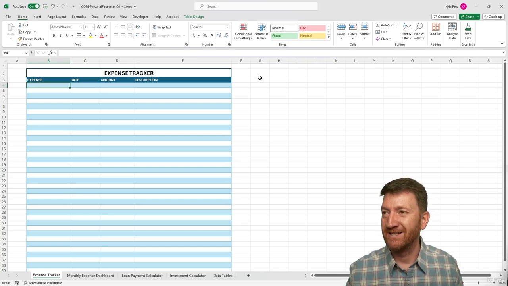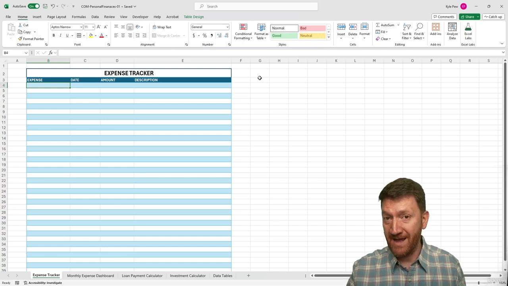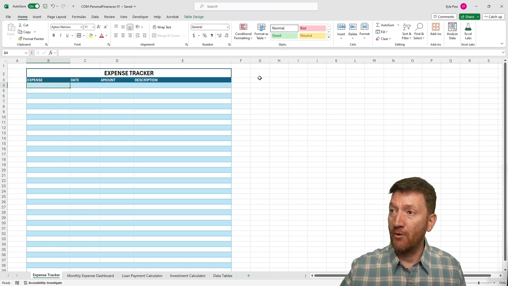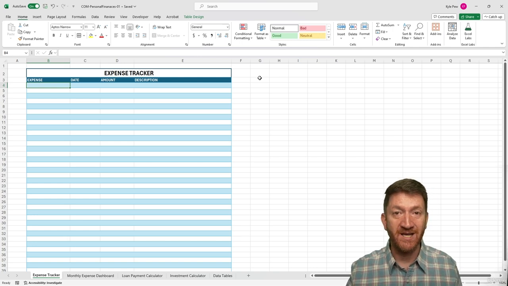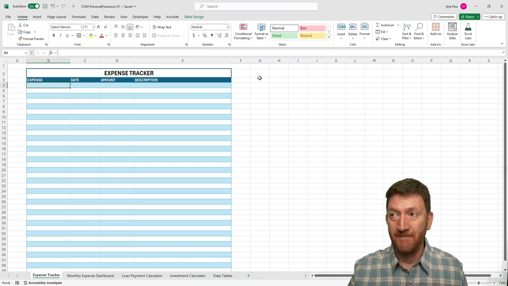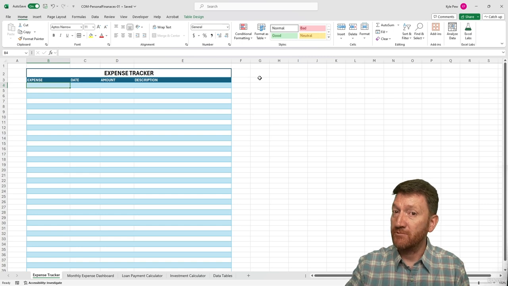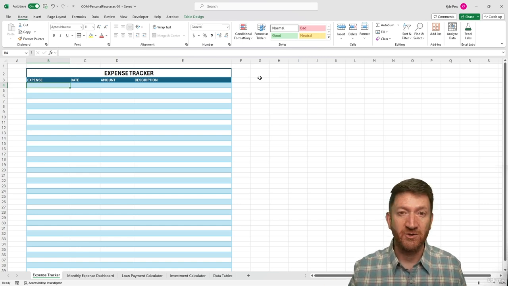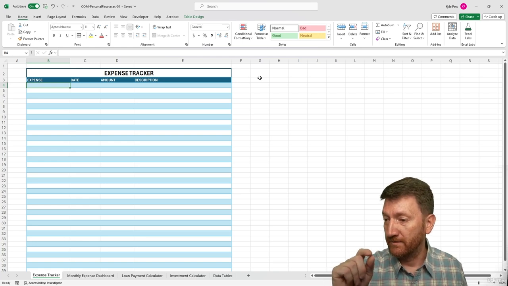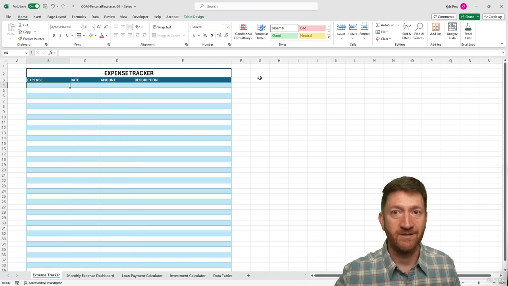What your process is, but you've paid that amount. Now I'll open up my budget template and I'll jump to the expense tracker table and I want to fill this out. I want to say, this is the expense I paid, credit card. This is the date I paid it. This is the amount, and maybe I'll describe it. This is the Chase credit card, Visa card, whatever. I'll put that data inside there.